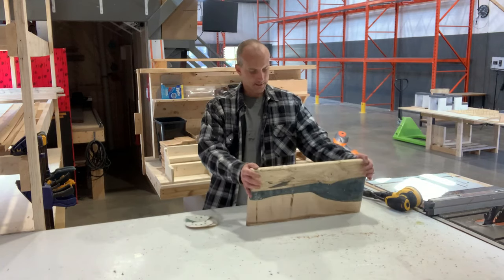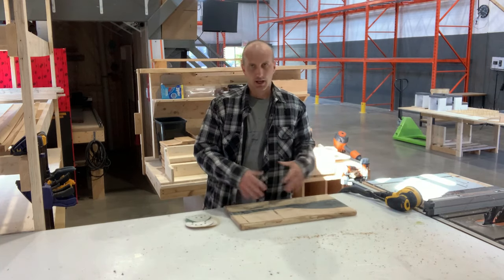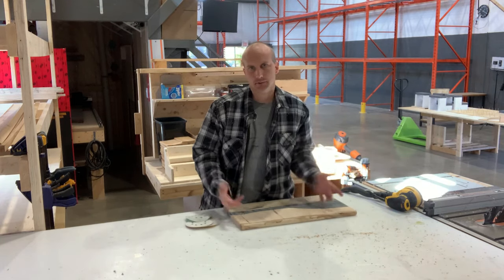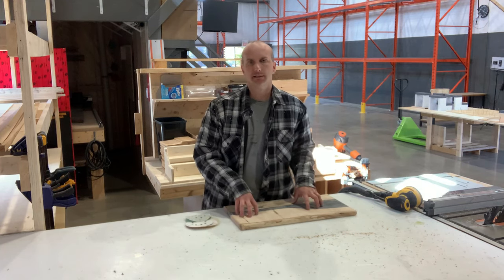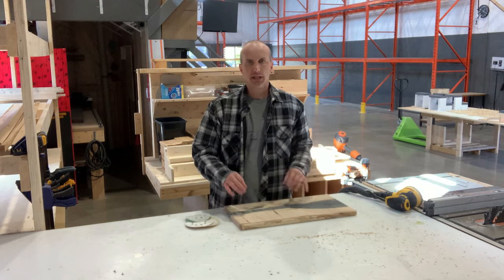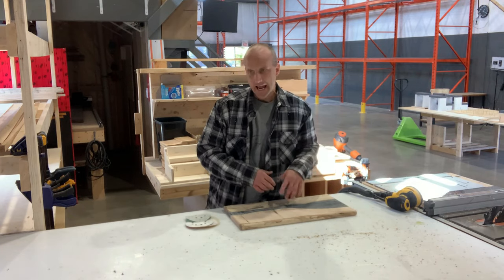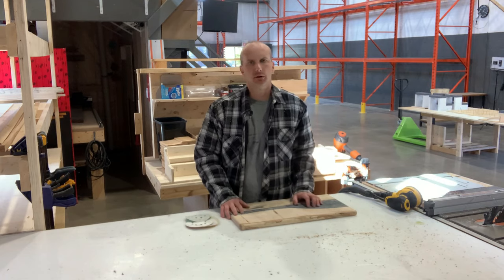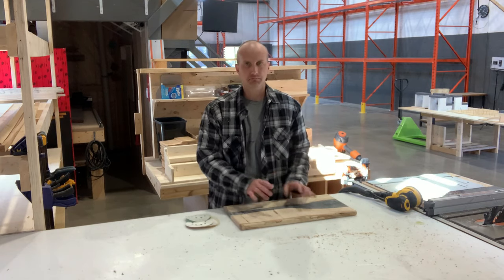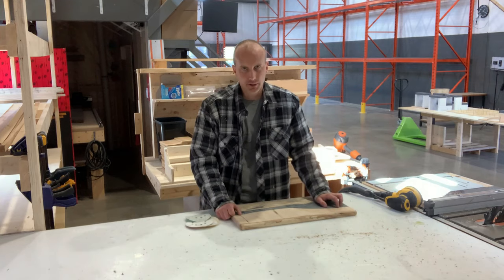So our board is ready for sanding. Sanding is the least fun part of this job. As any woodworker knows, sanding is just not fun at all. Now, sanding I also find with resin and these charcuterie boards, there's a lot of different opinions. Some people will start at 80 and work their way up to 800 or 1,000, or even I've seen guys that'll do 2,000 to make that board like glass. That's fine if you want to put that much effort into it.